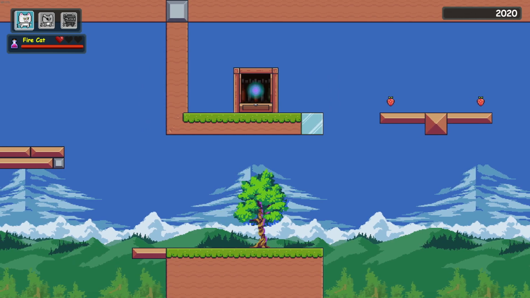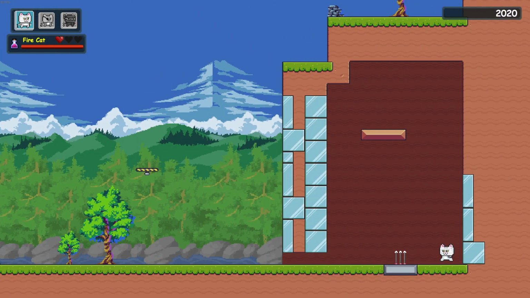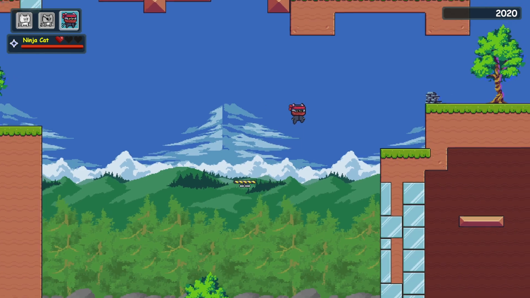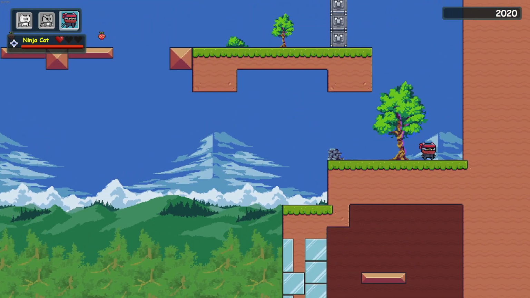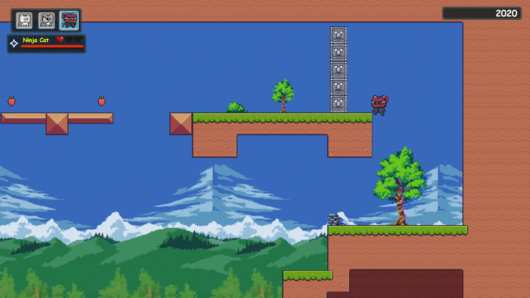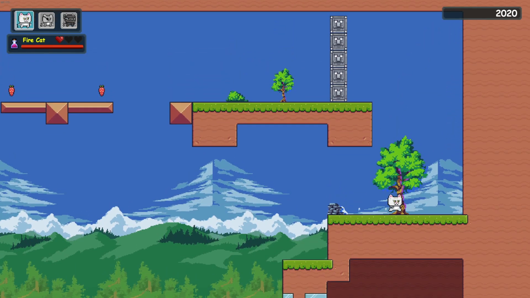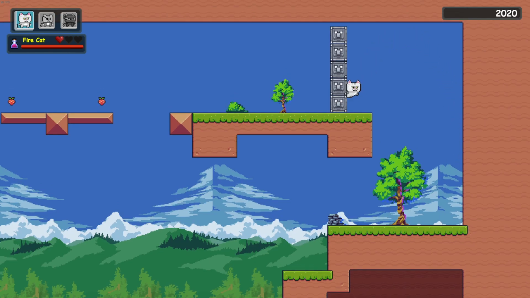Ooh, yanked my camera away at an awkward time there, because I almost pressed the other direction. I should really unbind that jump key from my movement stick. Can I actually make it up there without? No, I need the kitty. What is this? Yeah, don't mind me, I'm just sliding all the way down. Oh, you can hit these.